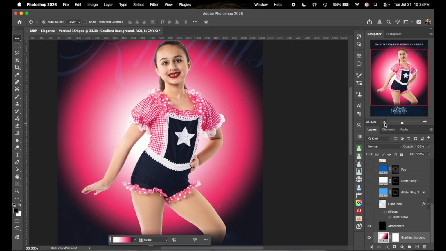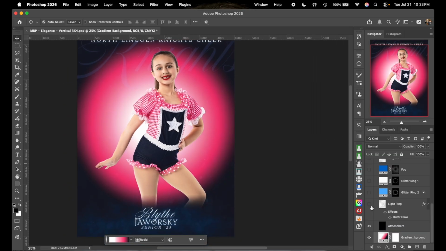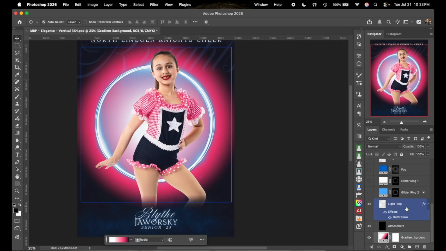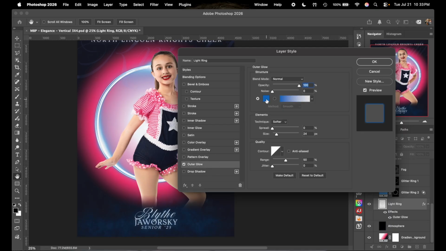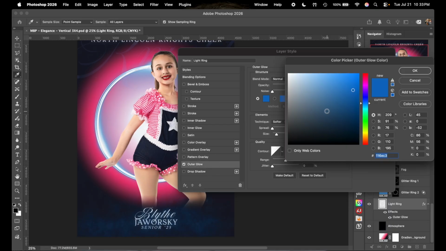Alright, but it doesn't really matter because when we turn these layers on, it's going to kind of hide it anyway. Alright, so this is the ring, the light ring. Double click it, click the outer glow, grab that blue. You can use your eyedropper tool again, or I'm just going to Command or Control V to paste that pink back in there. Again, I'm going to make it real light because as you can see when you do that, that glow comes back. It just kind of pops.